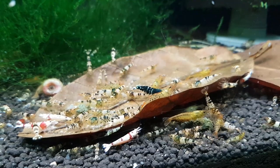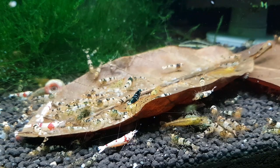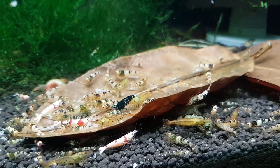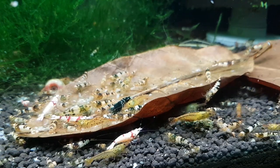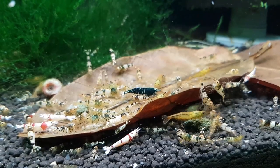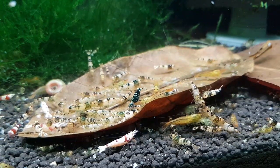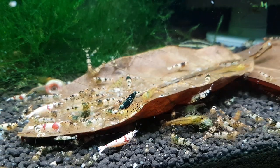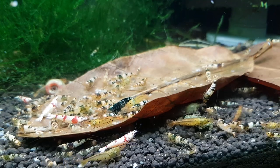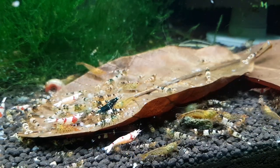This is my first tank that I started breeding mixed caradina in. I took about 15 of my wine reds from my crystal red shrimp tank and added a shrimp called a tangtai — a tangerine tiger that has been crossed with a Taiwan bee. The ones I got had already been crossed a couple of times and were crossed with a black king kong. I think that's why my black shrimp tank is doing much better than my red as far as patterns go. This tank has been the most fun — every now and then I'll find shadow pandas, pandas, and wine reds, and the fun never stops. I've been waiting for all of these shrimp to get big enough to determine whether they're male or female.